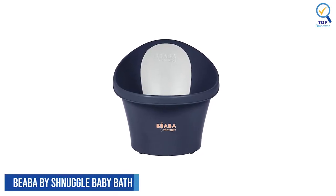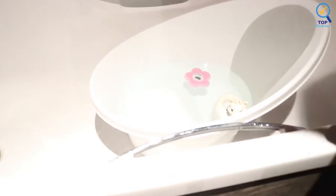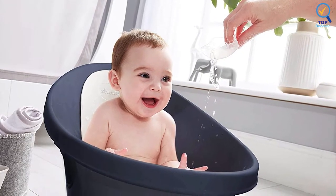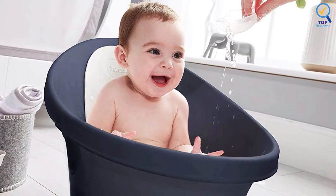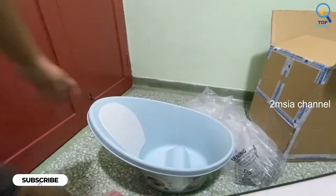Number 3: Beba by SH Nubble Baby Bathtub. The Beba by SH Nubble Baby Bathtub includes a baby bum bump that acts like a baby bath seat and helps prevent the baby from sliding in the water. The foam backrest on the bathtub provides added comfort to the baby's skin. This baby tub can be used anywhere and is designed to fit in most kitchen sinks. Its lightweight and compact size not only keeps water warm for longer but also makes it a perfect travel essential.